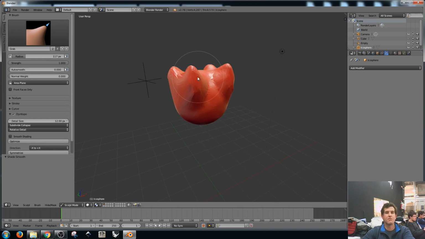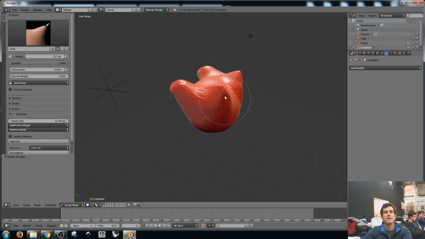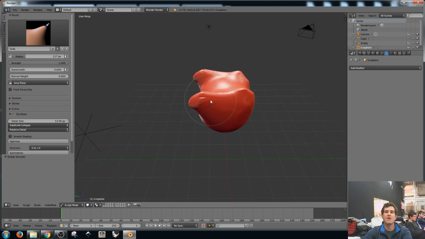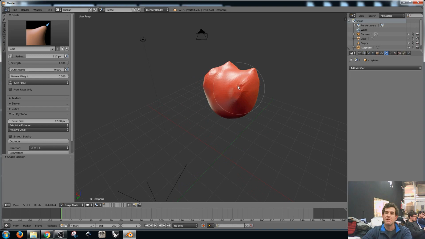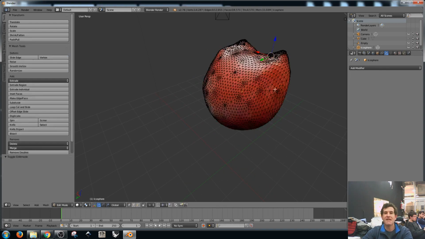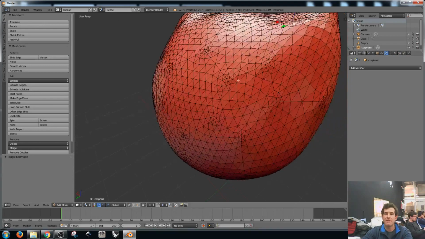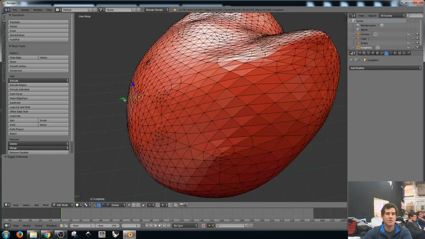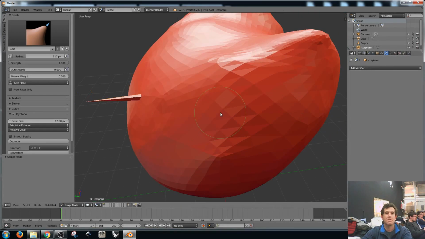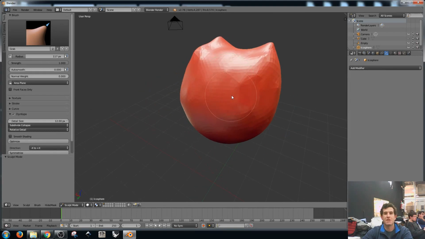And I can always smooth and get flattened shapes. It's more like a sculpting way of doing things. I also can go here and grab one vertex and move it, and still sculpt over it.